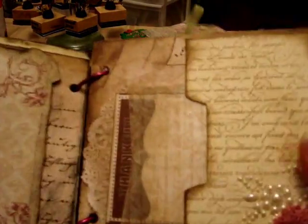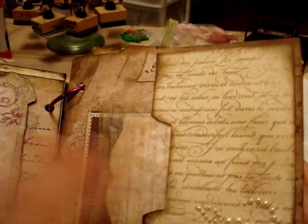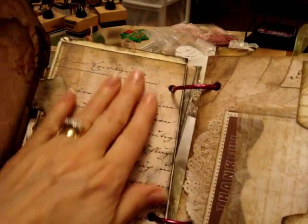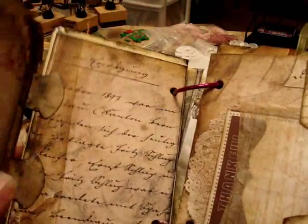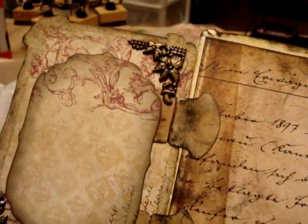And then for this two-page spread, it's just so cool. I just love this. I have this script stamp here, and then this paper that Sue sent me. It's also paper that's a script. So I sort of just left the whole two-page spread as is. I didn't want to add too much to it because it's just so cool.